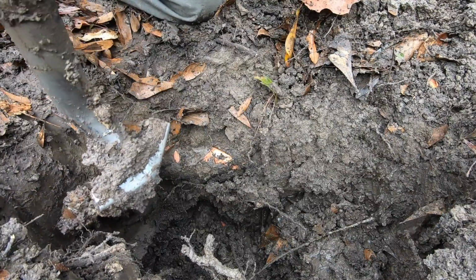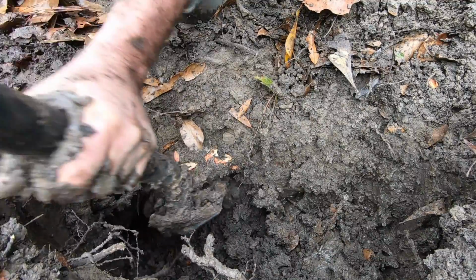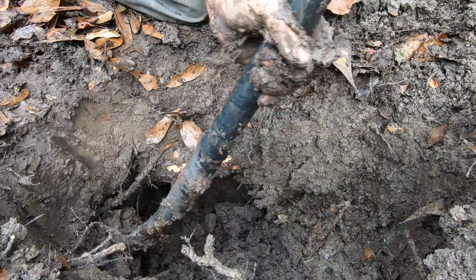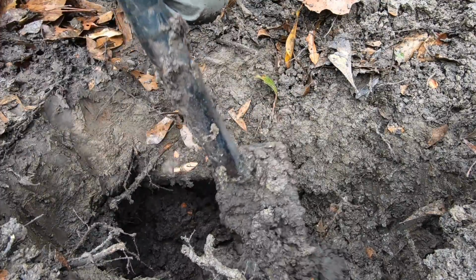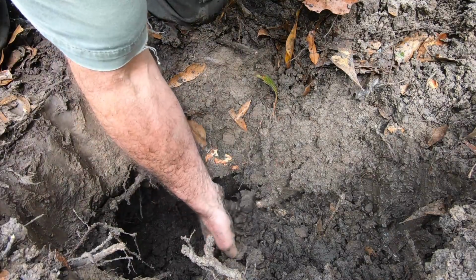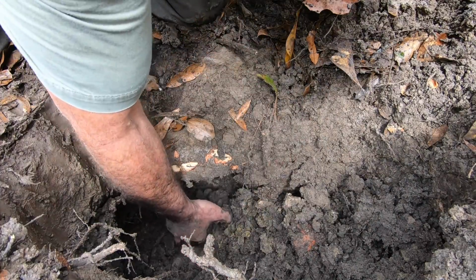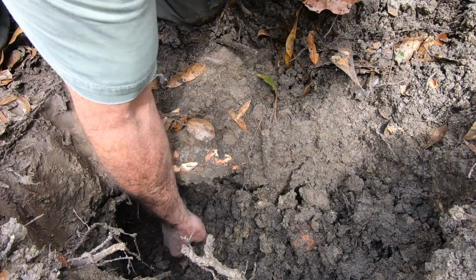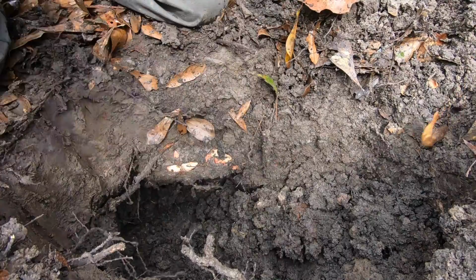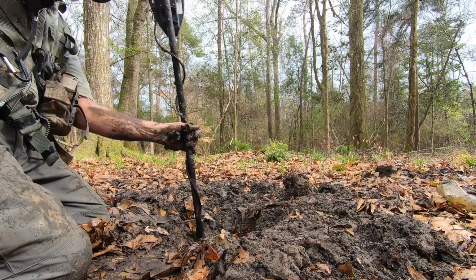Let's lead back this way again. Eat that root maybe. Soft right there, so that's probably where Travis had dug before. Probably getting back into that pit of his. All right, it's iron. I'm not gonna dig too much more right now, but we'll come back tomorrow. I think this is gonna be worth digging, man. Yeah, awesome. Run a metal detector over, see what we hear. Tons of iron. Not hearing any squeakers here.